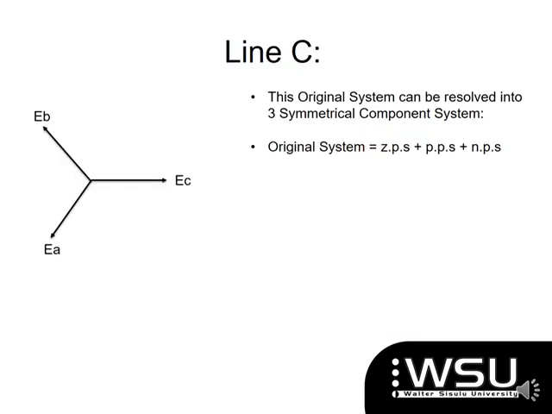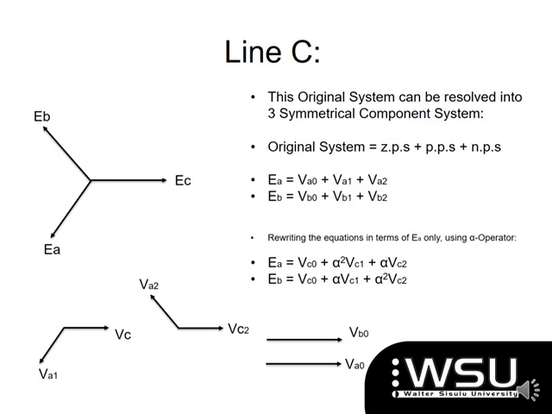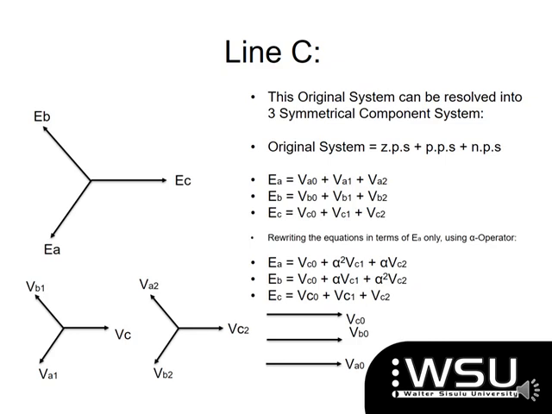We do the same thing when we have a line C. Your C now becomes the reference point. You must not go and say that that line is an A, please. So what you do is exactly the same thing that we did in the previous slide, rewriting my EA and my EB to be in terms of EC. And you can see now at the bottom there that my EA is going to end up being VC naught, plus, if I go to my positive phase sequence, alpha squared VC1. If I go to my negative phase sequence, it's going to be alpha VC2. And then for my EB, it's going to be VC naught, and then if I go to my positive phase sequence, it's going to be alpha VC1, and my negative phase sequence is going to be alpha squared VC2. And obviously my VC is just VC0, VC1, and VC2 together.